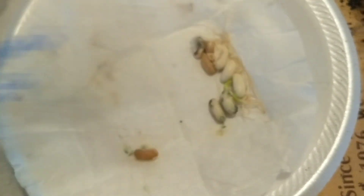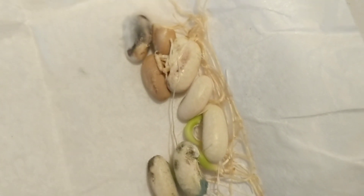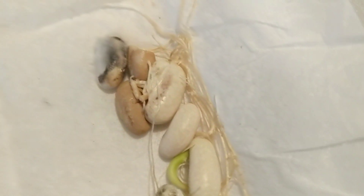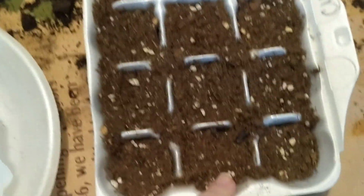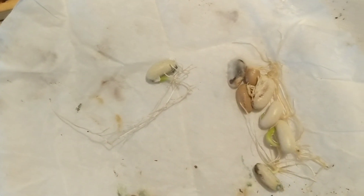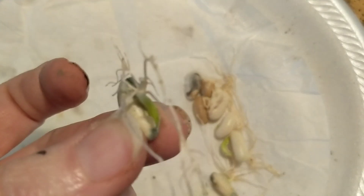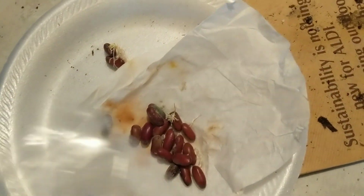These are green beans — not really sure what kind, I didn't write that down. It looks like one is growing and the others are growing together, so I don't know about these. I may just start over. It looks like a bunch of nasty goopy mess with some roots. I could experiment. These cucumbers didn't grow either. Okay, I'm back with the green beans — check this out, look at the roots on these. Crazy. Maybe they will grow, maybe I'll be able to salvage them. I'm going to see if I can save these.